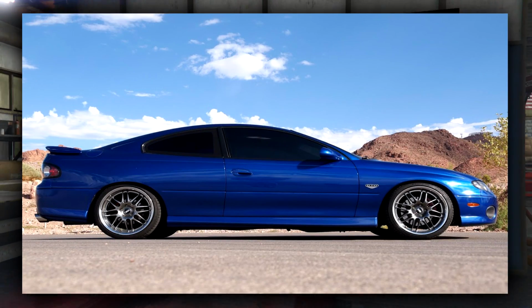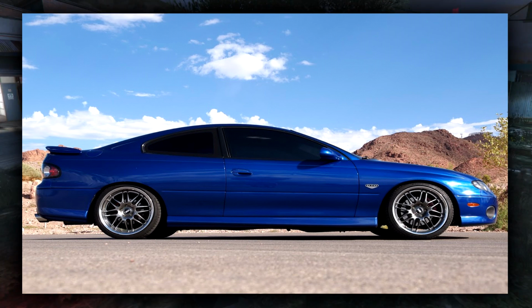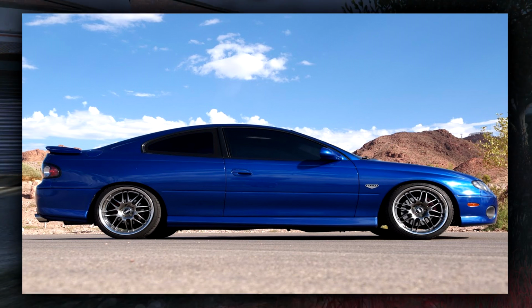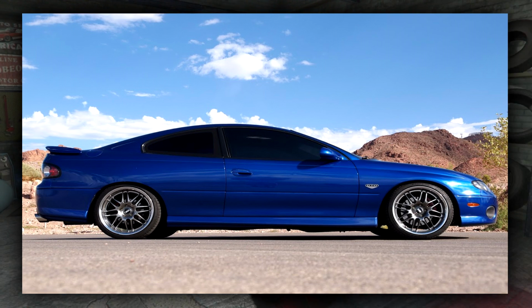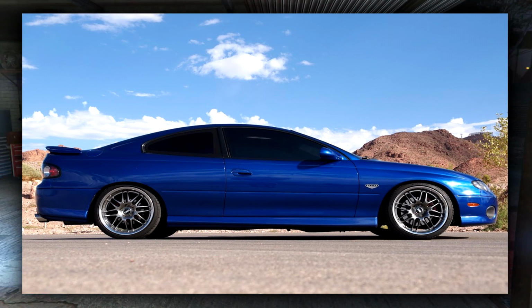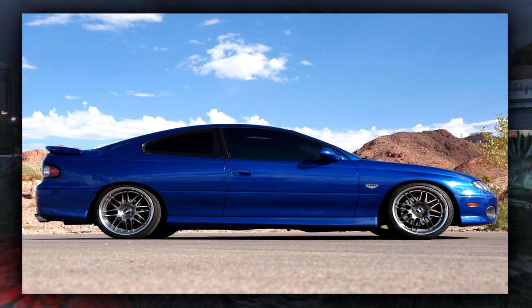Next up is its son. It is the modern day GTO, or should I say Holden Monaro. Yeah, that is what it's based on. So yeah, this is the 2006 year Pontiac GTO, and I have to say, whatever this guy's done with these BBS rims looks very nice. Very nice, and the tinted windows as well.